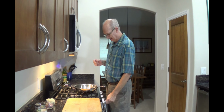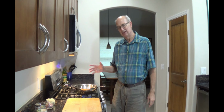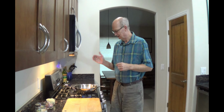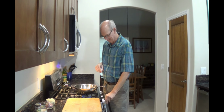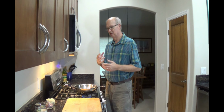So first I got some butter, and normally I'm out here preheating and everything. Butter heats up so fast, I really was afraid to do that. So I just had a little butter here, and I cut it into funny little slices so I knew it would melt really fast. And what are we doing here? Oh, look at it melt. It's instantaneous. So this is about making the first part of the sauce.